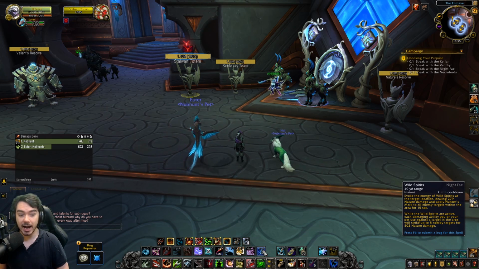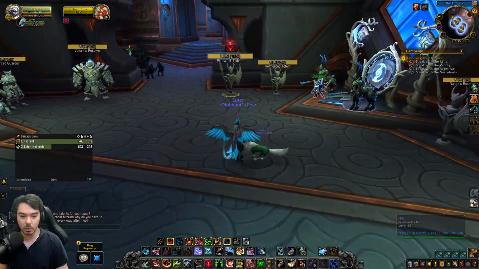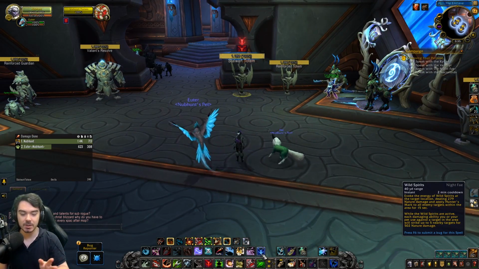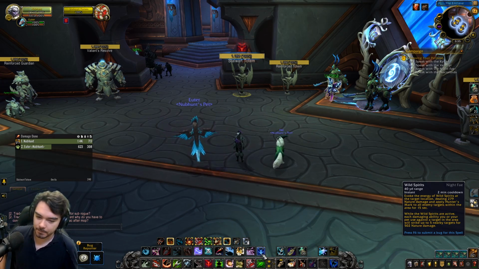While wild spirits are active, each damaging ability you or your pet use against a target in the area will strike up to 5 nearby targets for 500 nature damage. Not bad. Let's actually test it out here. One thing that's worth noting as we go in to test this out is that you can do single target abilities, you can do AoE abilities. It doesn't matter. Whenever you or your pet use an ability, the thing on the ground is just going to explode and pulse that damage.